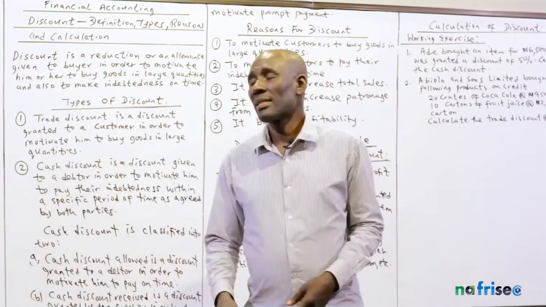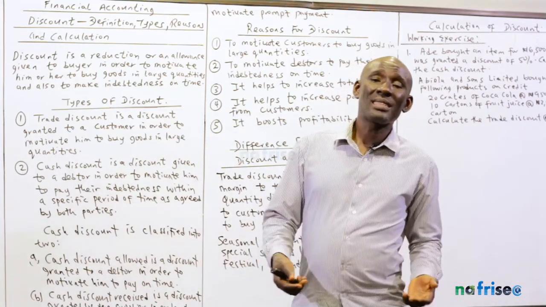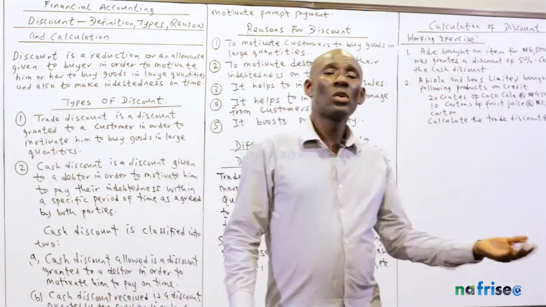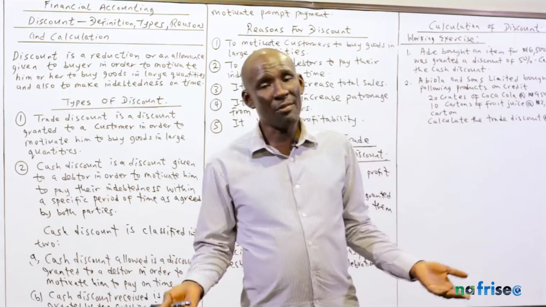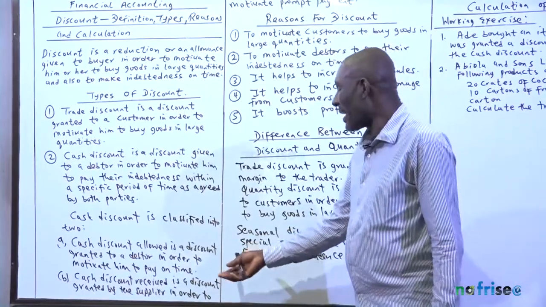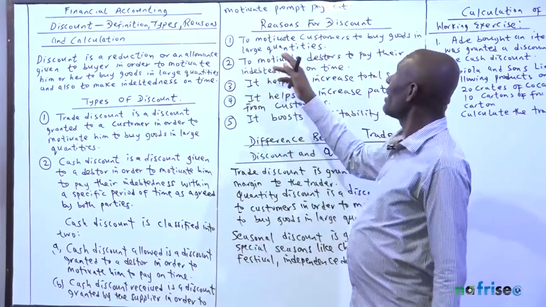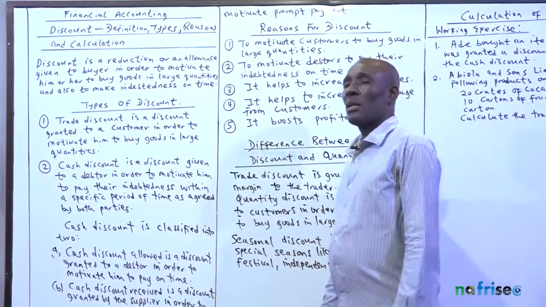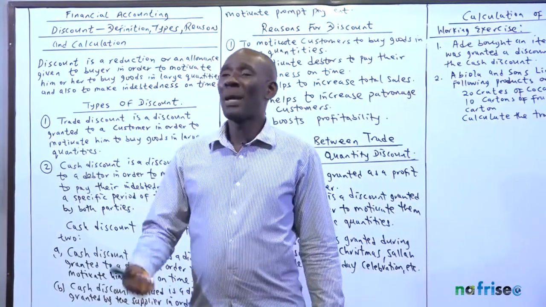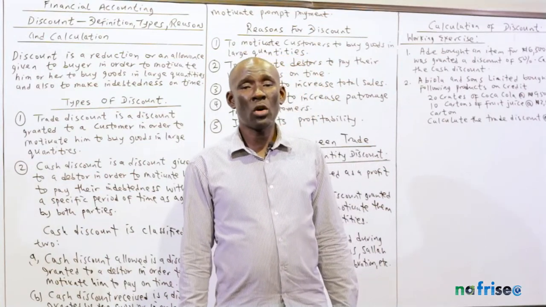On the other hand, we have cash discount received. And of course, you know that life is give and take. While you are giving someone discount, you are also receiving discount from another person. And that is what life is all about. Now, cash discount received is a discount granted by the supplier, that's the seller, of a product to an organization in order to motivate prompt payment. Your supplier gives you discount so that the money you are owing him or her, you can make payment on time by taking advantage of such discounts offered by your supplier.